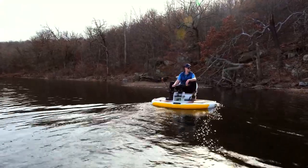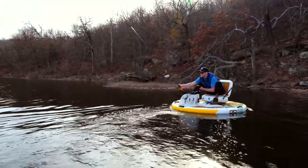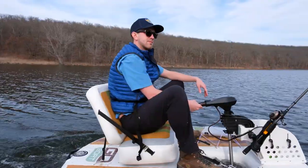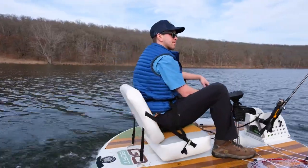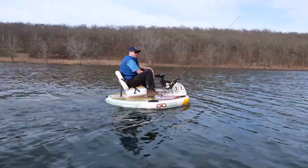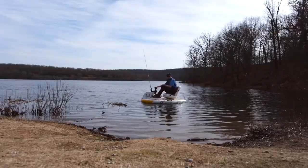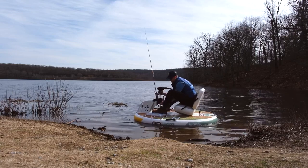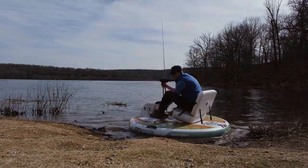GoBoat designed a 12-volt trolling motor, and it has the lightest and most compact 35 pounds of thrust on the market. That's serious power in a tiny package — it's like the David of motors taking on the Goliaths out there. The GoBoat is designed to handle both fresh and salt water, and they've even got an anti-corrosion system in place to protect it from those salty waves.